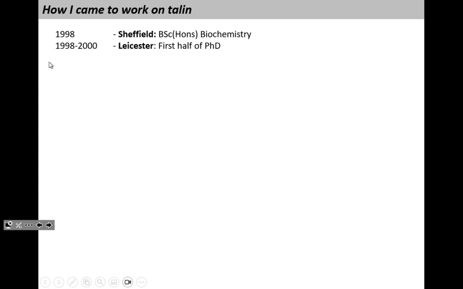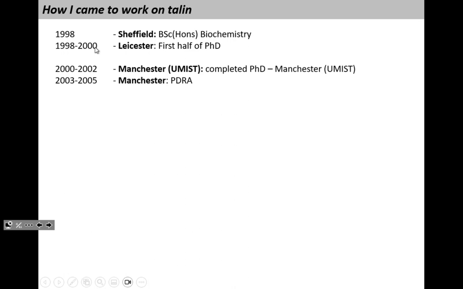Unfortunately and tragically, my supervisor was killed in a road traffic accident in 2000, and at the exact same time my secondary supervisor took a chair in Manchester. So in 2000 I got relocated to Manchester, to UMIST, where Tobias was, down the corridor there. We never spoke. I didn't know he was there until we came here. But it's a small world.